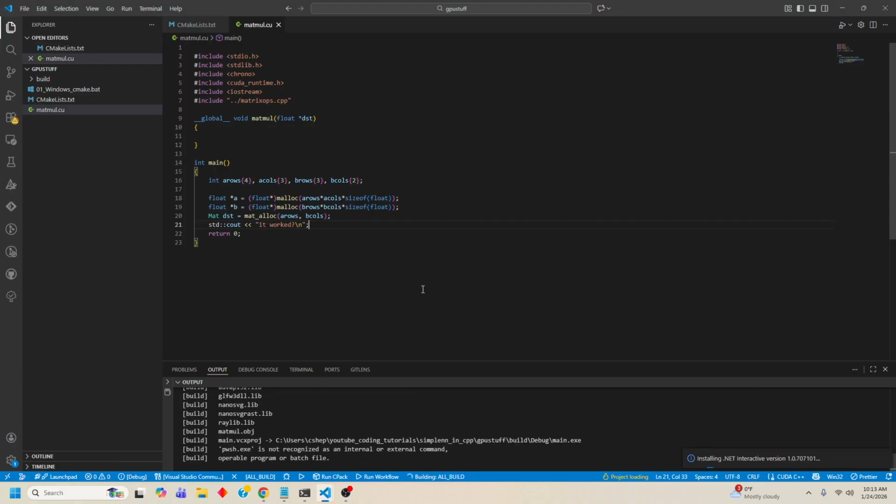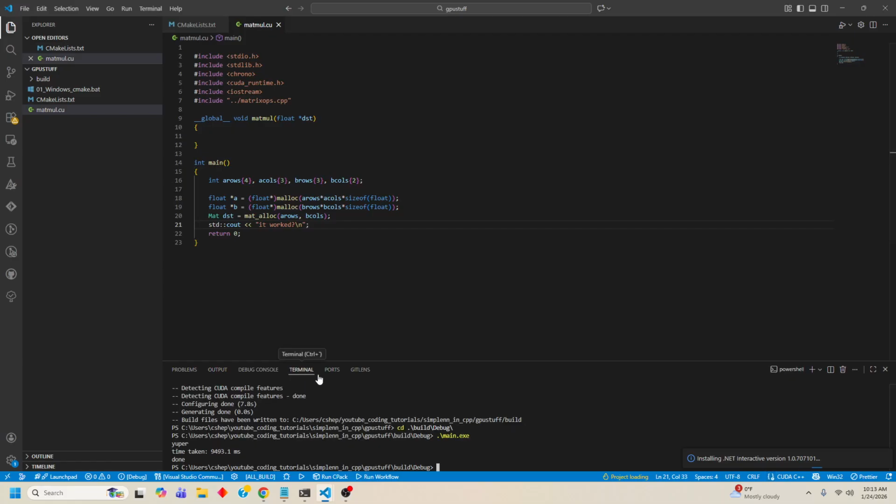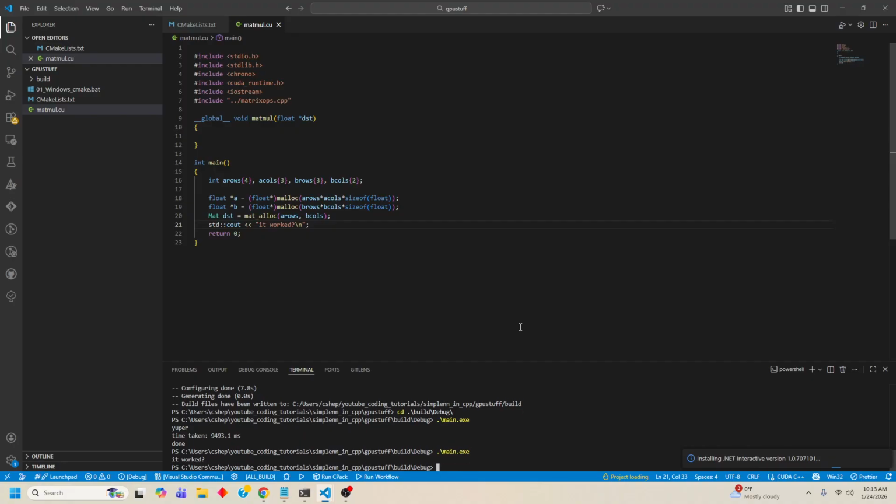Wait for that. Go over here to terminal. And it's already in build debug. Do main, executable, it worked. Okay, cool. So yeah, you can just do matmul with all these.